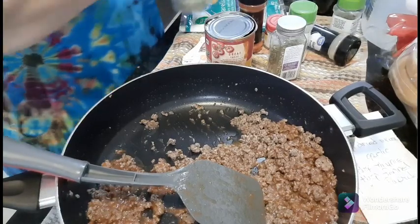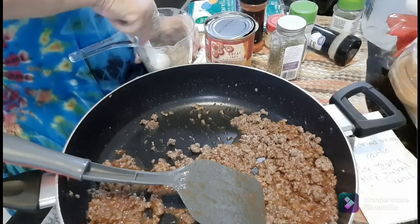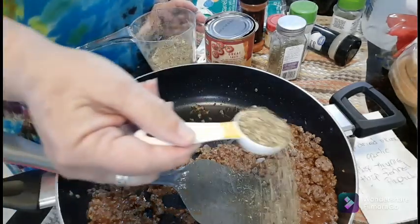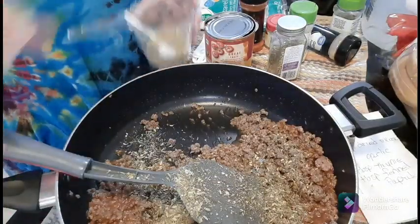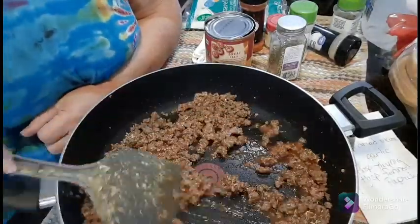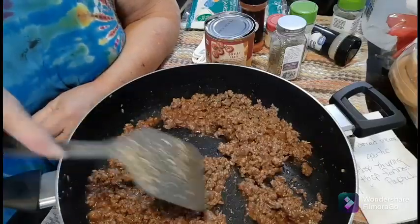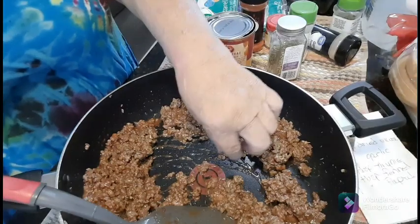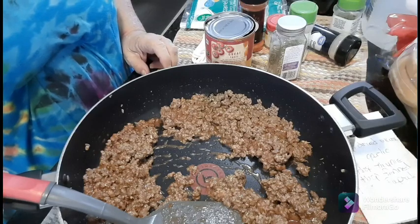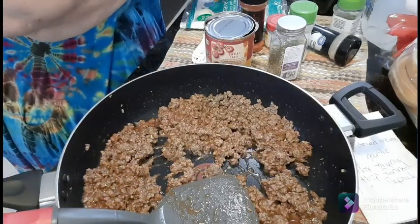Okay, now I'm going to mix up my seasonings. And then I'm going to add them. I'm not going to add a lot. I think I'm just going to do a tablespoon at a time. You know, just to, because this is a small batch, like I said. Oh, yeah. Yeah, baby. See, I think a little more.